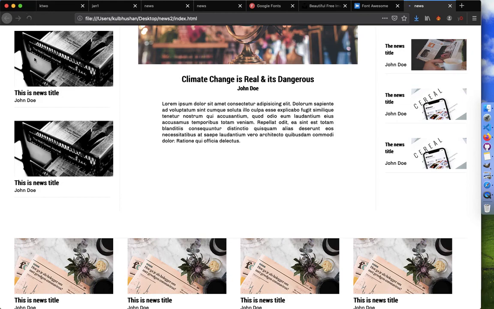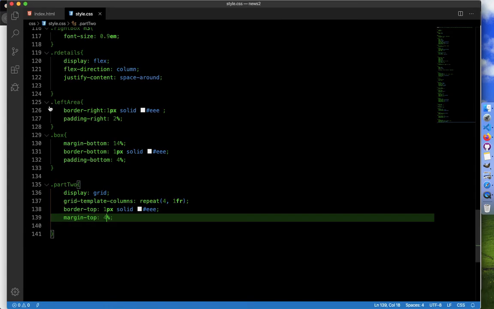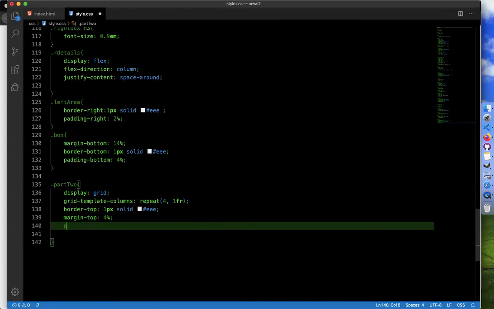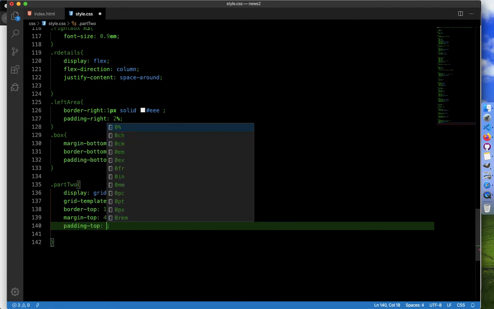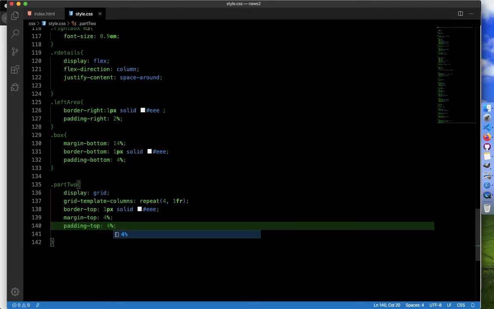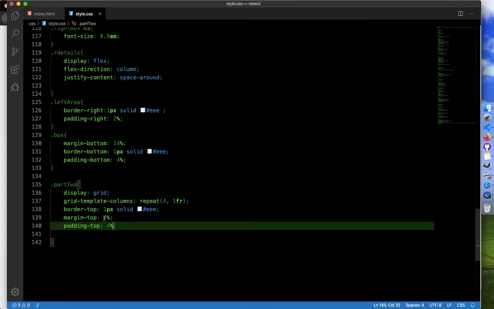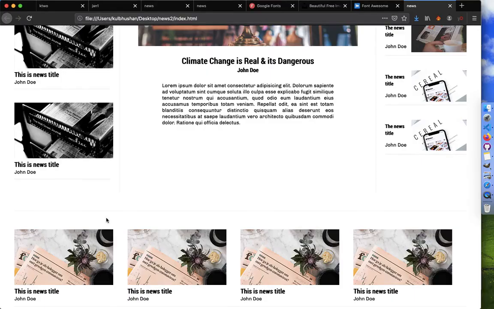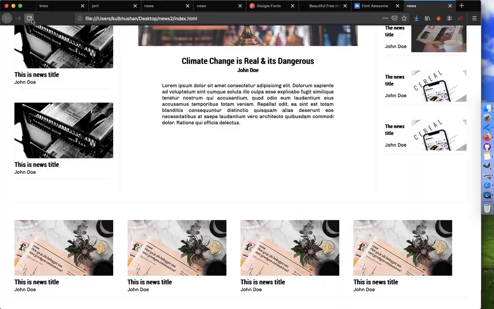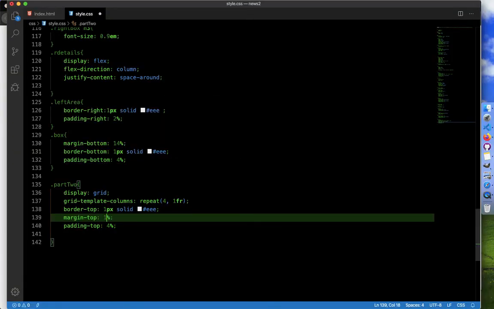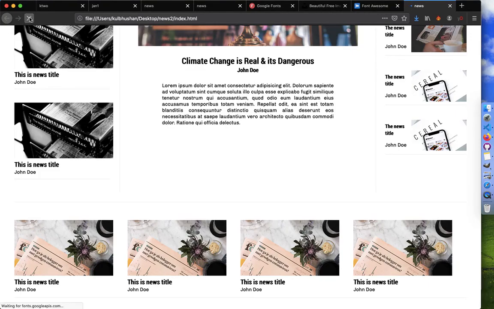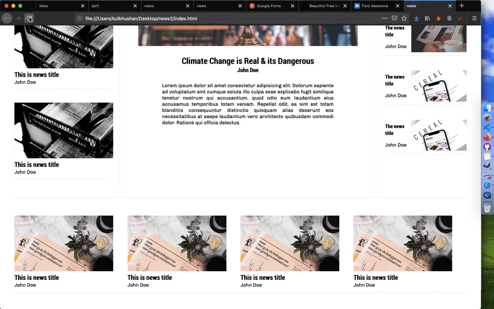Yes, the border is touching. We have to give the padding now. So padding at the top, how much? Around 4%. Let's see if that makes sense. Kind of making sense, yes. And maybe margin at the top should not be this much. Around 2% or 1% could make sense. I will further reduce it so it's kind of touching those lines, not much, but to some extent, or maybe I could reduce it further and it will touch.